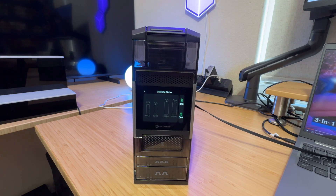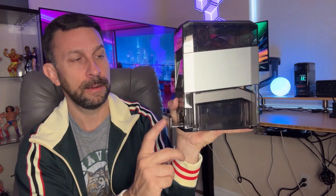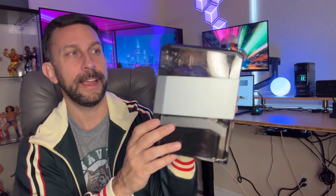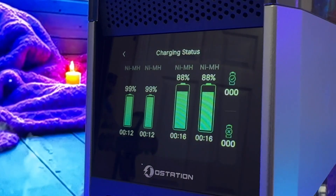You actually store a lot of batteries in the device itself. Your double-A's will come out right here, your triple-A's will come out here, and your rejected bad batteries right there. When you've got a dead battery, you drop them in the appropriate top side labeled on top. It will snake down like one of those fun coin games from when you were a kid, and it'll put it in the queue to charge and give it a fast charge.